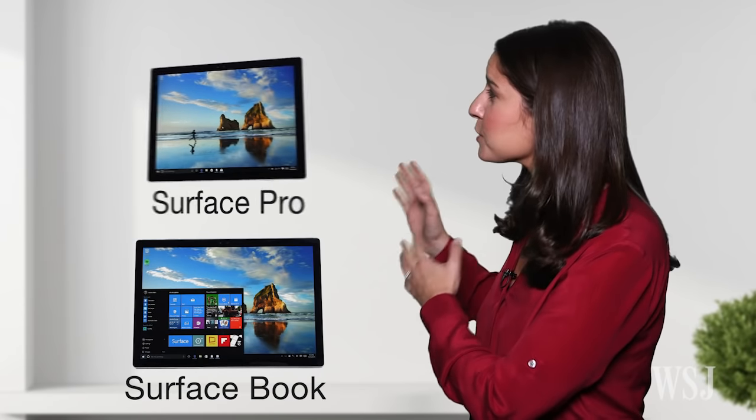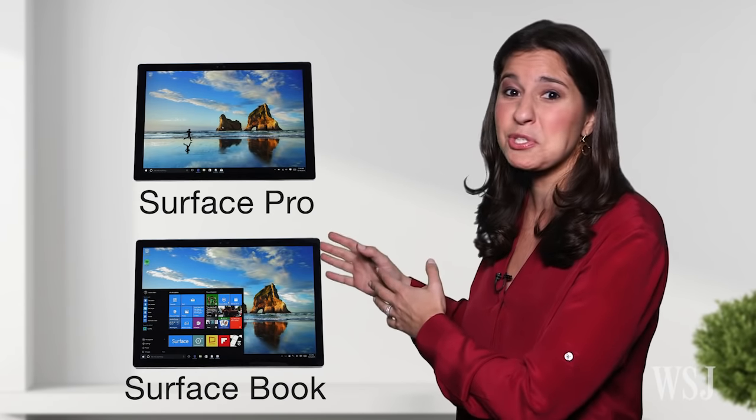This 30-year-old form factor is still the future. Even Microsoft finally decided to make one. But it's not so simple. You see, the Surface Book is also a tablet, and the new Surface Pro 4 tablet is also billed as a laptop. I know, it makes your brain hurt, but pay attention, because these really do give us a glimpse at the future where our devices collide.